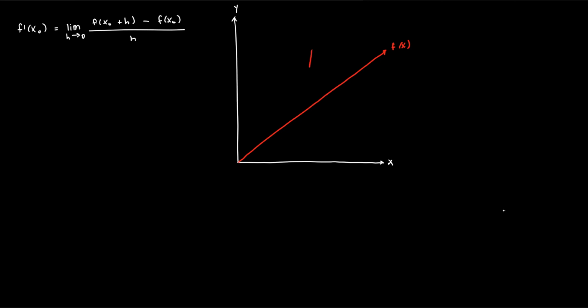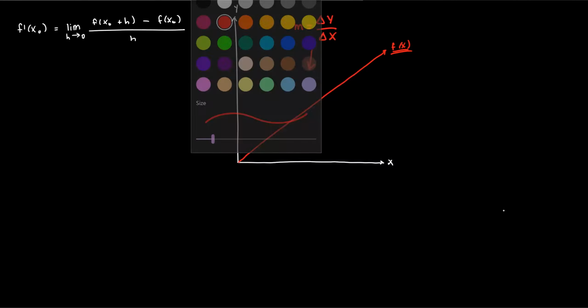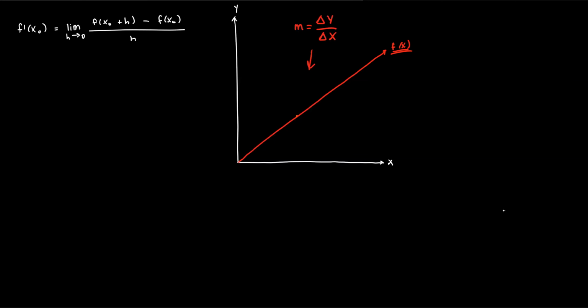So let's say we have a graph of a line over here, and this line, let's call it f of x. This is our function. So you would have probably learned that to find the slope, you can just do delta y over delta x is equal to your slope. But now we want to ask the question, what if I wanted to know the slope right here, for example, just at one exact point? How would we evaluate that?